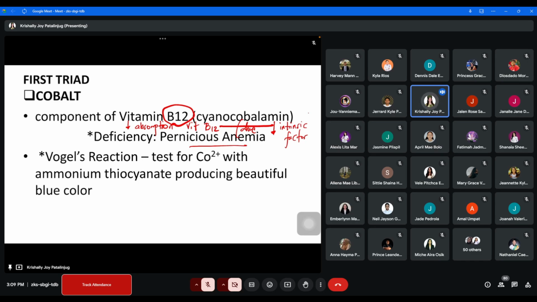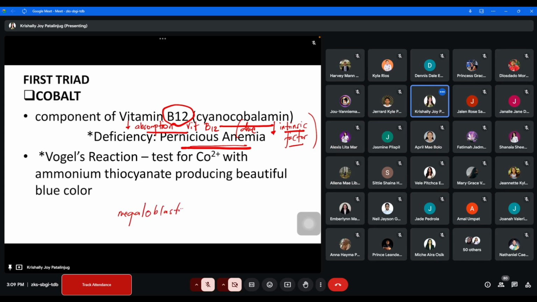Okay, absence ng intrinsic factor, let's say. Intrinsic factor kasi is very important for the absorption of vitamin B12. Kung wala yan, magkakaroon talaga ng malabsorption ng vitamin B12. Intrinsic factor is being produced in the parietal cells ng stomach. Again ha, kung may problema sa intrinsic factor, absence of intrinsic factor, hindi ngayon maa-absorb ang vitamin B12 sa katawan, leading to pernicious anemia.